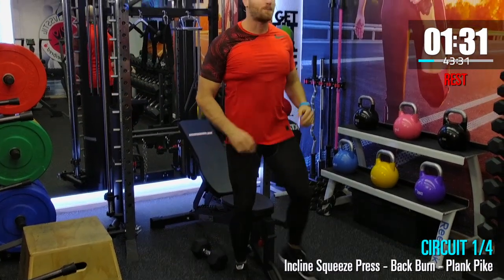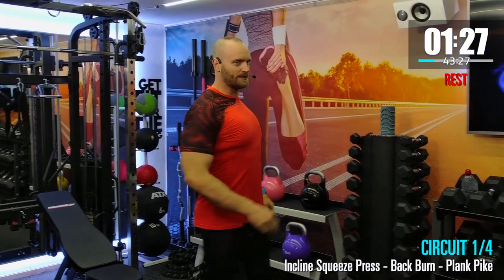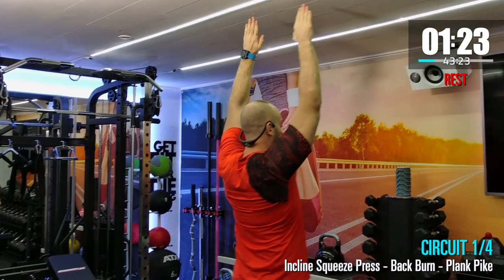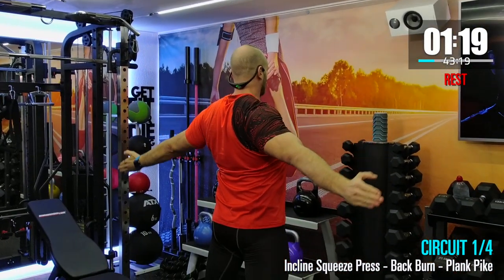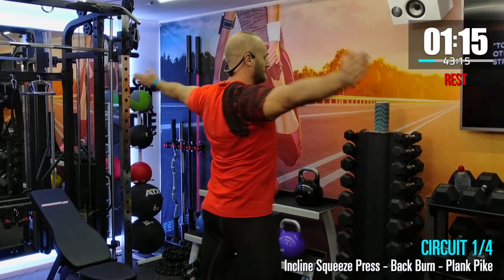That's number one. Number two, it's back burn. And you can do this standing with your back to a wall. Arms up, stretch your arms. Wanna come down, slowly down. This is a shoulder stability exercise. And wanna come up again.